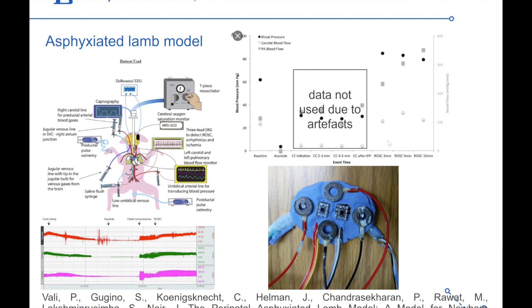Then what we looked at is the data after return of spontaneous circulation, ROSC, and how the EEG and blood flow are doing at that state after this perturbation, asystole and the chest compression, to the subject. So that was the idea, and this is the sensor that we repurposed for this experiment. It is based on our hardware, but the sensor was repurposed for this particular animal study.